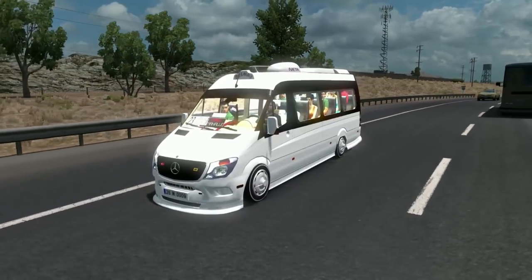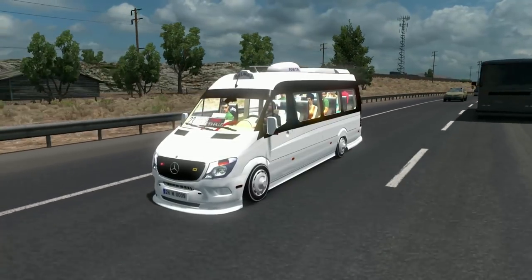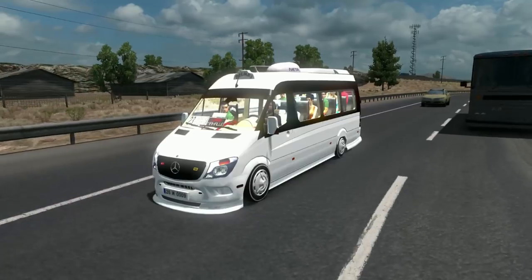In this mod review, we're going to take a look at the Mercedes Benz Sprinter for American Truck Simulator.